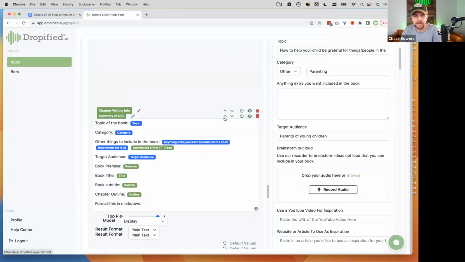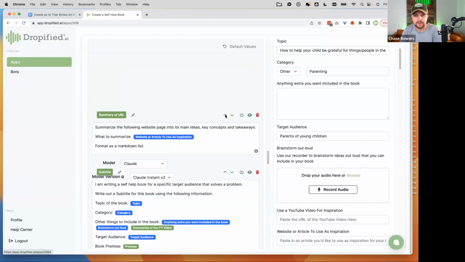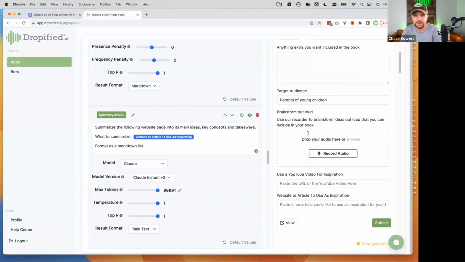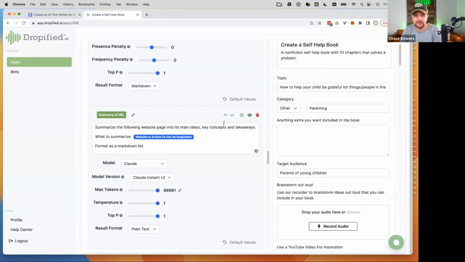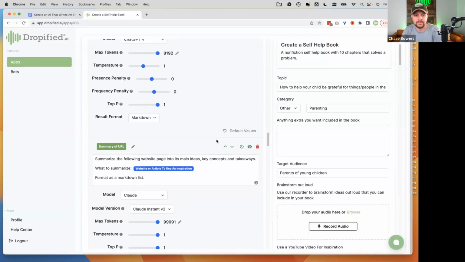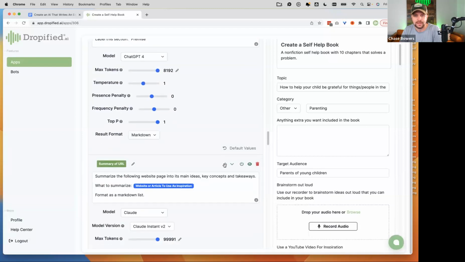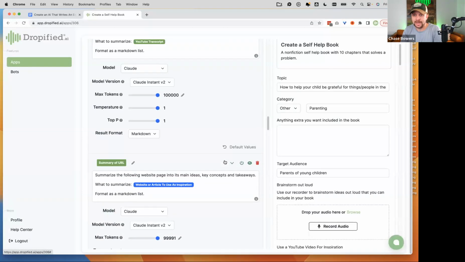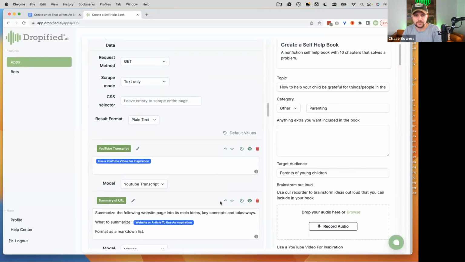And you can see just the power that this gives you. Like, this is pretty cool. All in one app, you can do this. You can see we're just making it more advanced, and we haven't even gotten into some of this. You build this once. We spent an hour and a half here so far. You can use this over and over and over again. And that's the power of this.